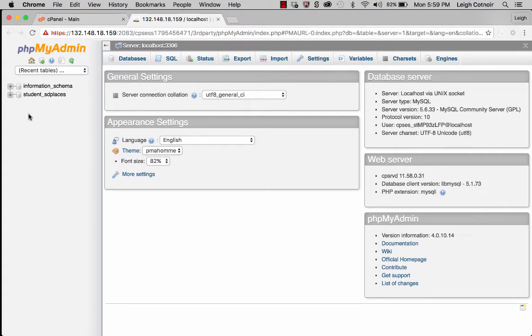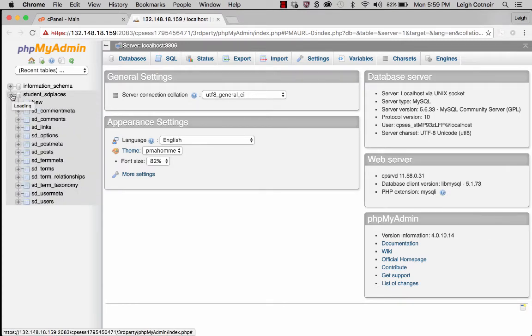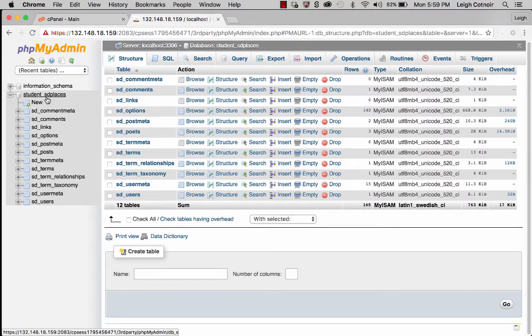So anyway, we're in phpMyAdmin. If you go to the database that you want to use, I want to go to student SD places. You want to actually click the name of the database that you want to use, because remember it issues that use command. So in the breadcrumb trail up here, it needs to have student SD places or whatever you named your database. Yours will be your account name, underscore whatever, if you're doing this on our cPanel server, most likely. So you see all the tables that we have showing up there.